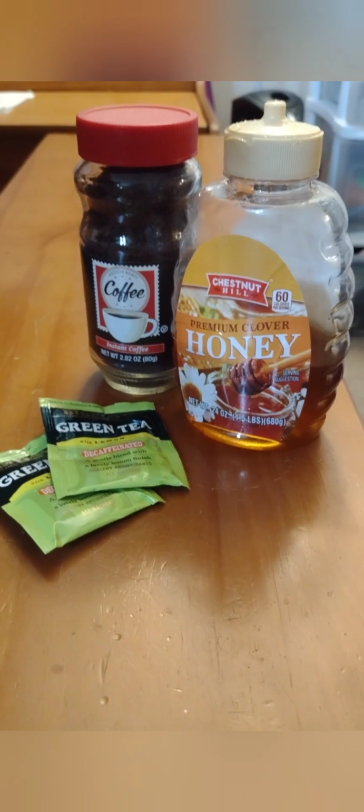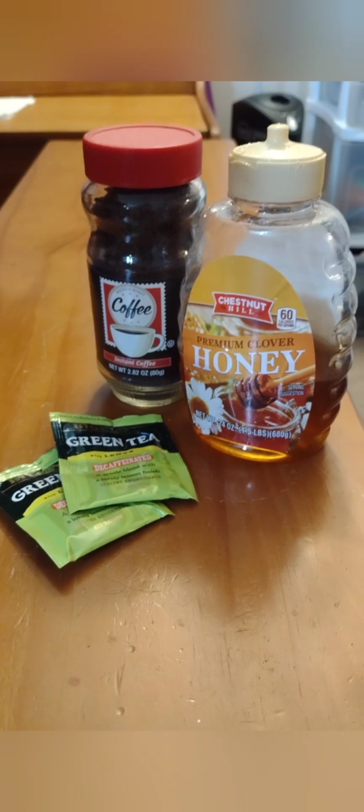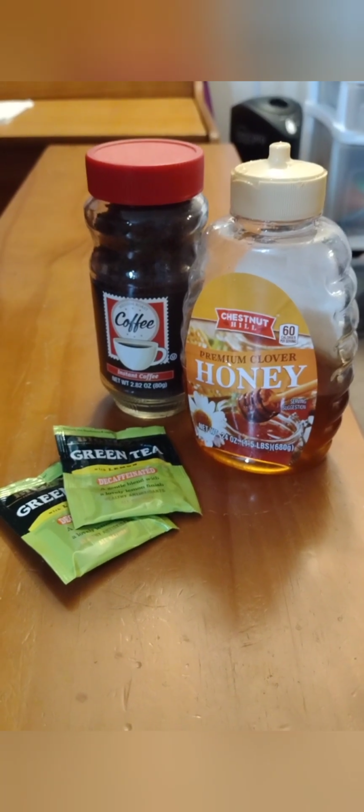It's probably a good idea to have something to cook in. So this is a little camping set, and this doubles as a plate and a lid. And I know they make silverware that's conjoined and smaller, and that's probably a good idea to purchase, just so they're all together and all in one place. All right. Something important to remember is to have coffee, tea, and honey. I have powdered milk in my go bag too.